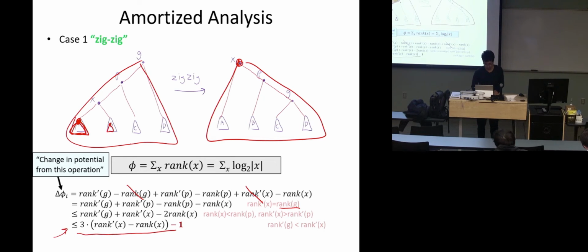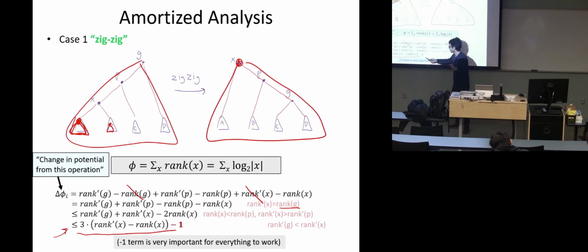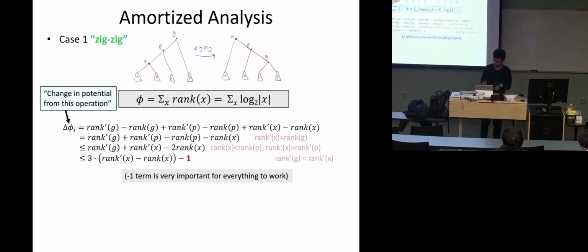You have this. So how to get this? It involves some calculation, which I will show you. But the important point about all this is that you will see soon that this -1 term here is very important, and we need it. So let me try to calculate for you how to get this.